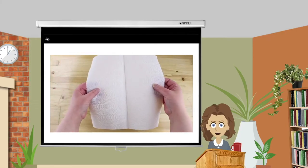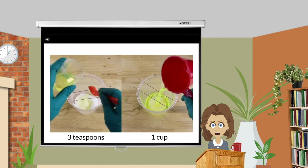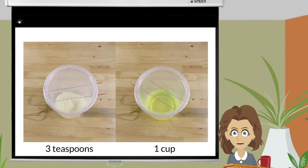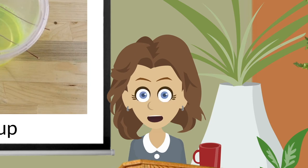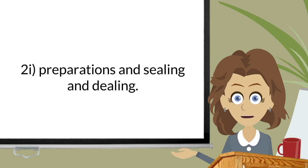Put a bit of paper towel at the bottom of the fume chamber. I used 3 teaspoons of ammonia for the paper towel fume chamber and 1 cup of ammonia for the bath fume chamber. I used this recipe as a constant, as I decided not to play with different amounts of ammonia at this time — maybe later. You'll also need to do some prep work. It is essential the copper be free of oxides, grease, and dirt. Otherwise, the patina will not work — well, it'll work, you'll get something, but it may not bond to the metal and will be very fragile. I will go into great detail about how to clean your copper as well as how to seal and deal with your patina in Part 2i, Preparations and Sealing and Dealing.